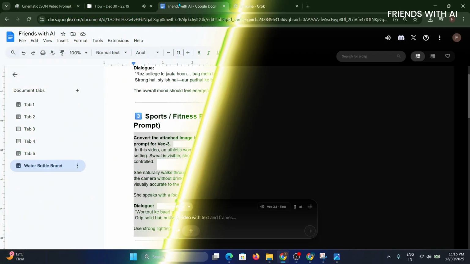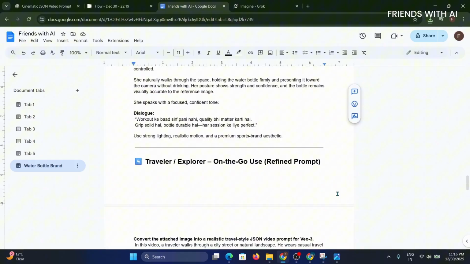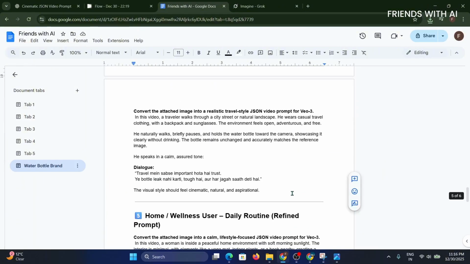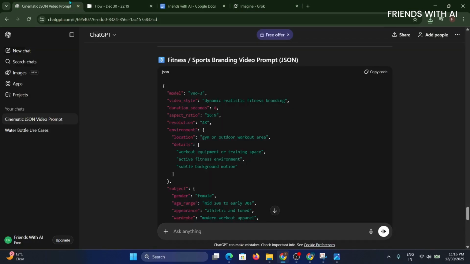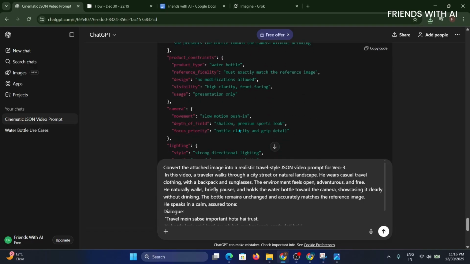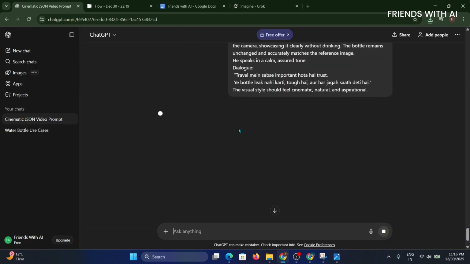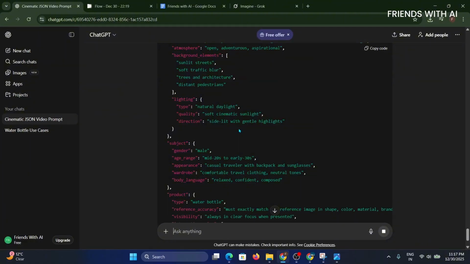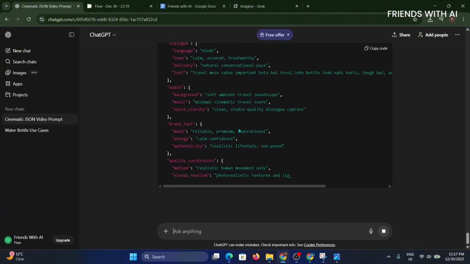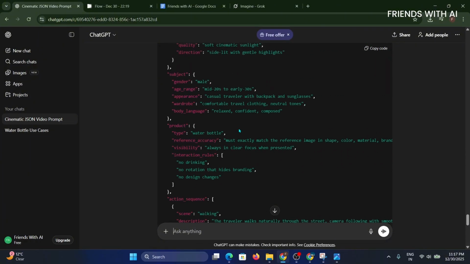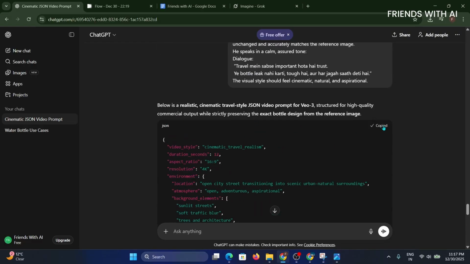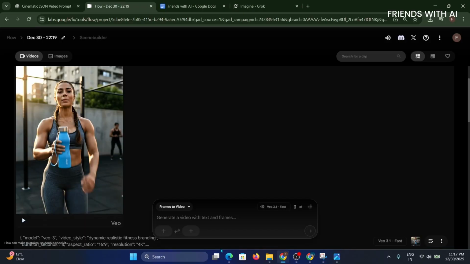लिए परफेक्ट। So next, I'll copy our fourth prompt, traveler and explorer. So simply, I'll copy that prompt and I'll convert this into JSON code through ChatGPT. It is done. Simply I'll copy that and I'll paste it here.